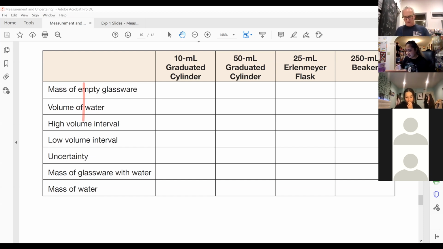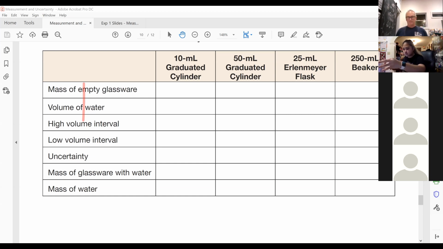So what are you guys getting for a mass of your plastic container? Your first plastic cup? I'm getting around 10.17 grams. Does that sound about right? I got 10.02. Okay. I'm thinking they're all going to be around 10. But man, the more I talk, the more the mass changes. So you may want to wait for a minute. Oh man, it's gone from 10.17 to 10.21. It's because I'm flapping my gums here. So get away from it and let it sit for a minute, and then measure. Yeah, it's gone back to 10.18.